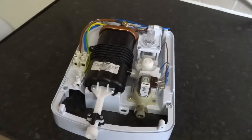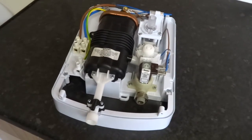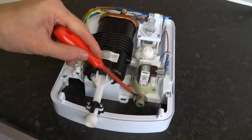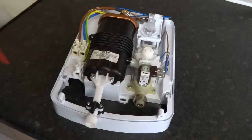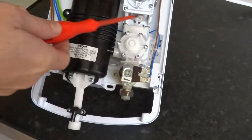I'm just going to do a quick video on how the shower works and what's inside of it. So basically this is your water inlet — you connect your cold water to that. When you turn it on, the MOG switch switches on the solenoid, which lets water into the flow control valve and also operates the micro switches.